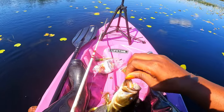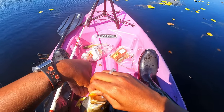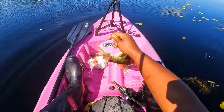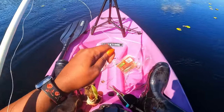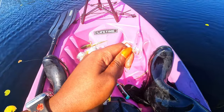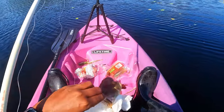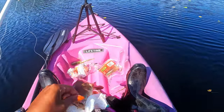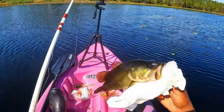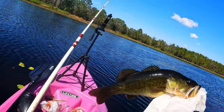I hate just messing with these things. I am not a fisherman. All right. Give me a second. All right, I'm gonna take some tissue. There we go. All right, guys, y'all see? I hooked them. If I can get it out. Come on. Yeah. Nice. A nice small bass. He is beautiful.